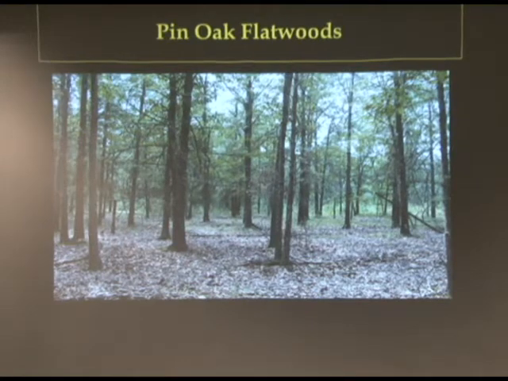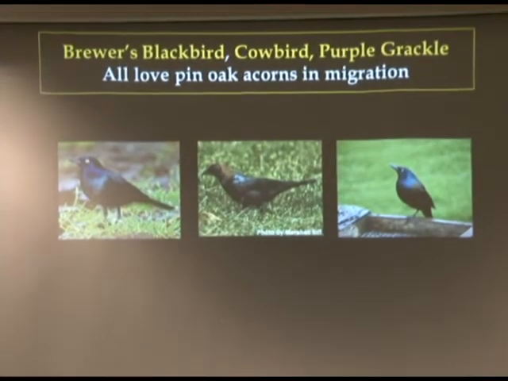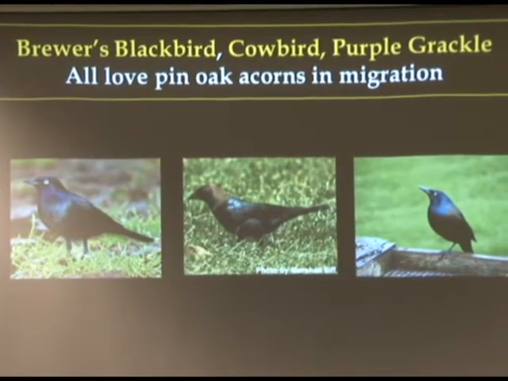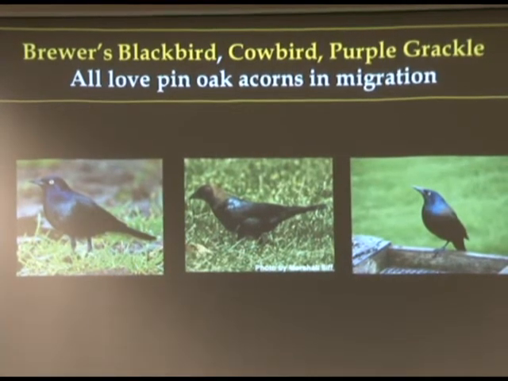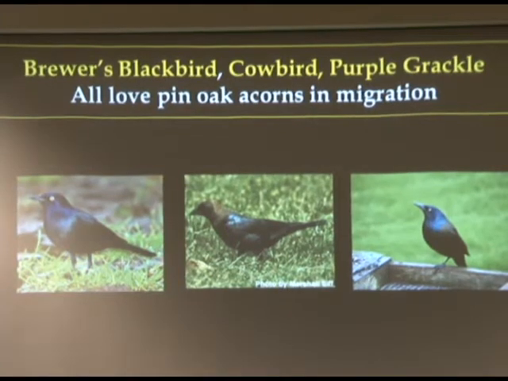These guys are important for a lot of reasons, and here's 3 of them. In the fall migration, these mixed flocks of blackbirds, like the bruised blackbird, the cowbird, and the purple grackle, will just be full in these flatwoods. They just love picking out those little acorns when they're migrating. If you're in wetlands, they'll be just full through there. You might even see a rusty blackbird mixed in with them. So again, it's these acorns, it's the oaks in this community, these ecosystems that are so critical to a lot of other things that depend on them.